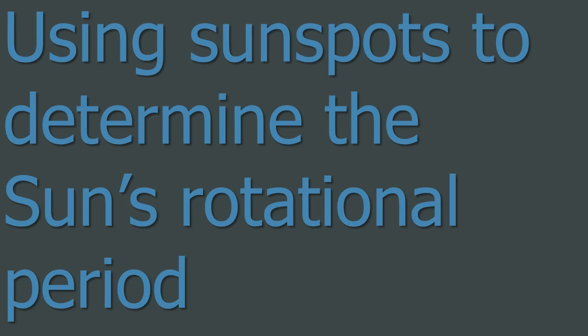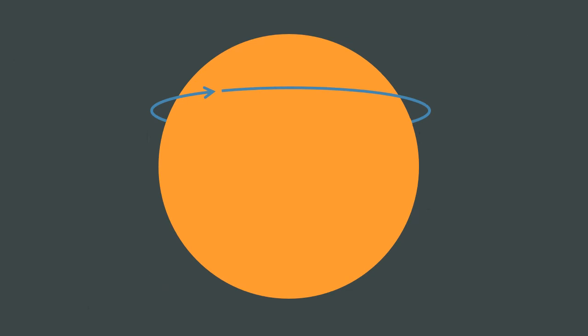7. Using sunspots to determine the Sun's rotational period. Remember, rotational period is the time to rotate, or a Sunday, if you like. As the Sun rotates, any object on the photosphere rotates with it at the same speed. As sunspots do not move across the surface of the photosphere, astronomers can use the angle turned through over a period of time to calculate the length of the Sun's rotational period.